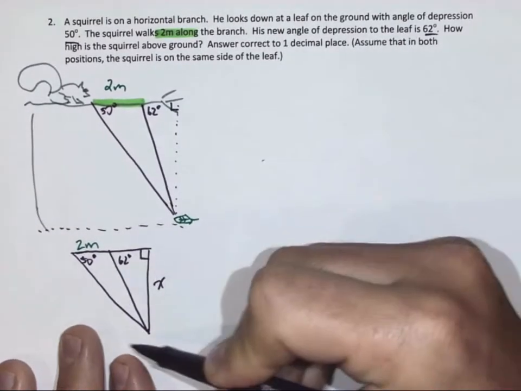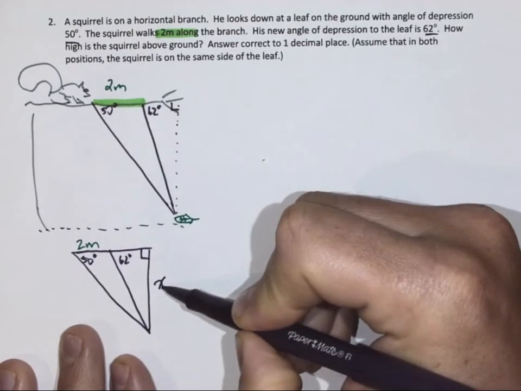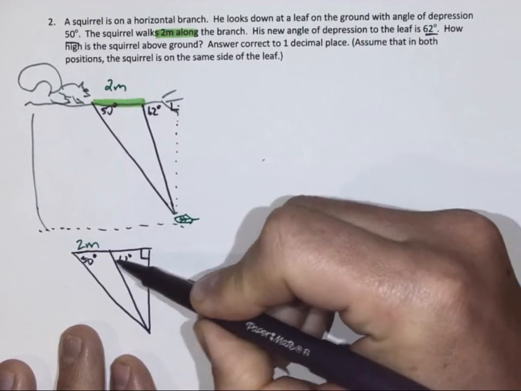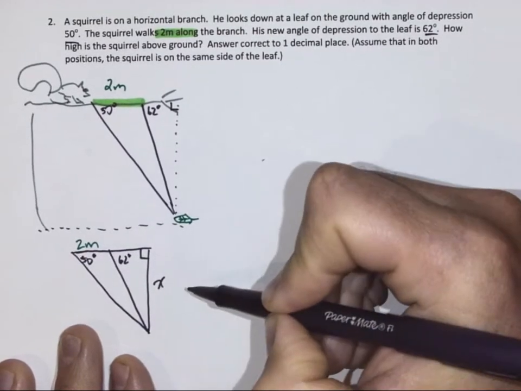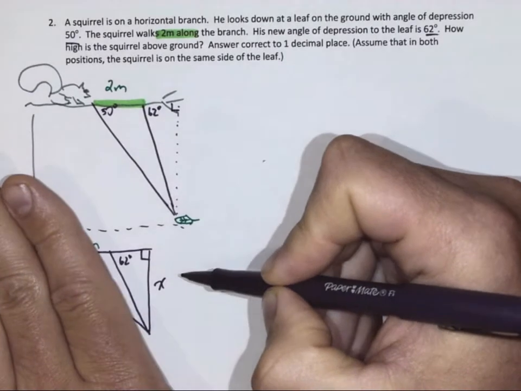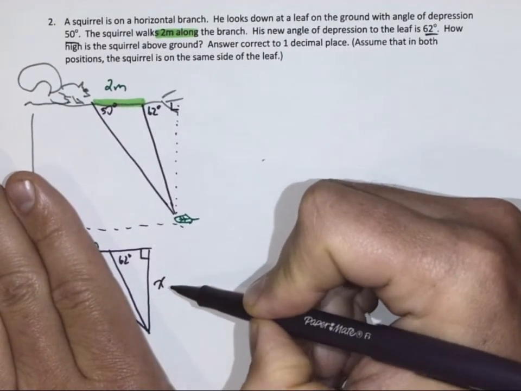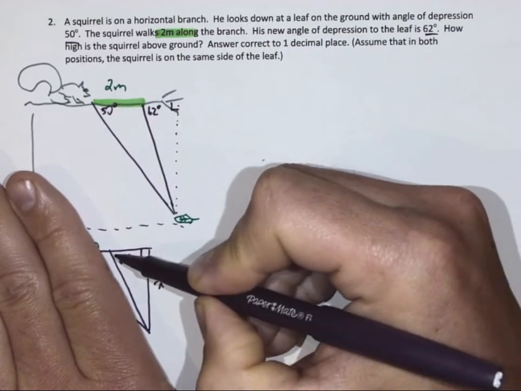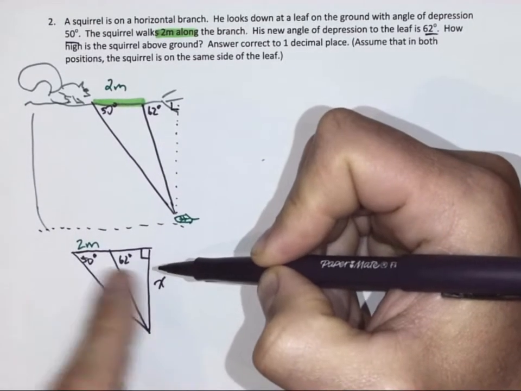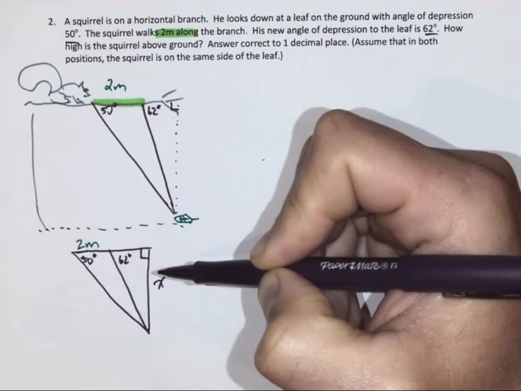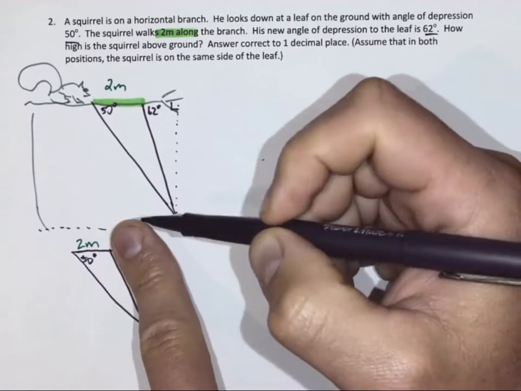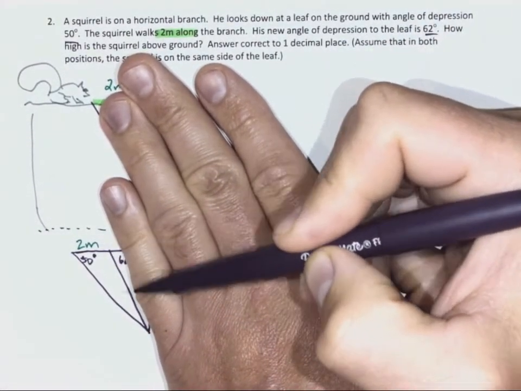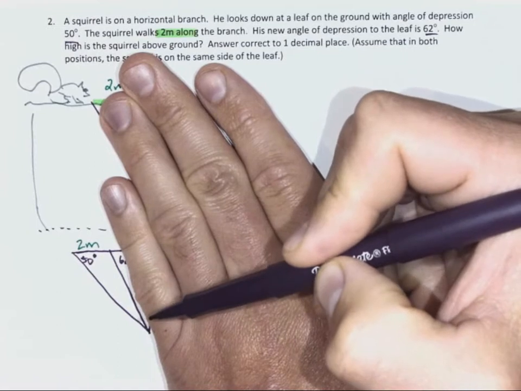If we look at the big triangle, we have an angle. We don't have a full length here. If we had that full length, we could use SOHCAHTOA to find that side. So if we break it down, our end goal is to find the height above the ground, and we need to find another side. Now this side here is shared between both triangles. So if we look at that triangle and we start saying, how can we get this side, non-right angle triangle, sine law or cosine law?